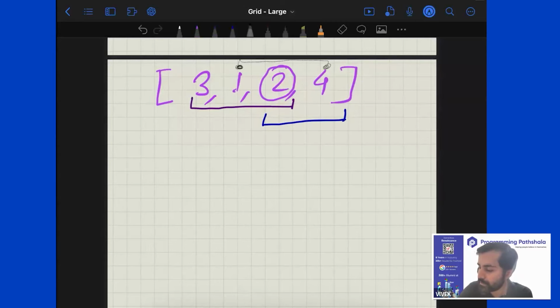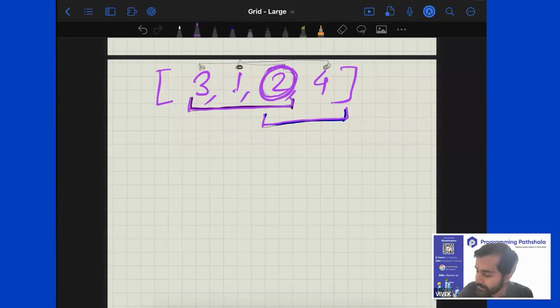Similarly, if you consider a subarray whose starting point is this and ending point is that, then that also is going to contain 2. See, this 2 is the intersection of this and that. So it means that if you consider any subarray whose starting point is one of these and ending point is one of those, it will definitely pass via this 2. Is that making sense? How many of you are able to understand this, right?